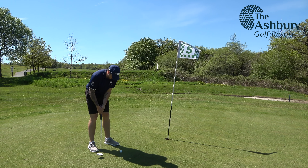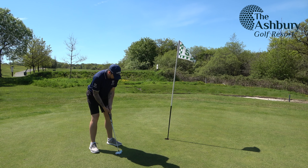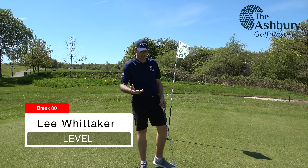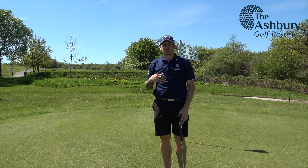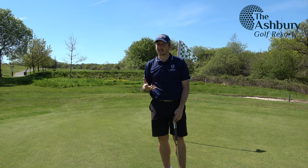This should have been an easy par whereas now it's just a little bit of a nerve-wracking one. But we got it — another par. A well-earned par, not easy, but we got up and down. Now on to the sixth — a par five where I need to take advantage of my distance, although it's into wind. Aim for at least a par but hopefully get a birdie.